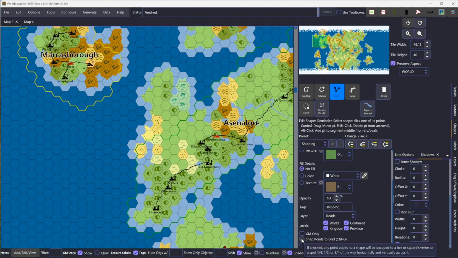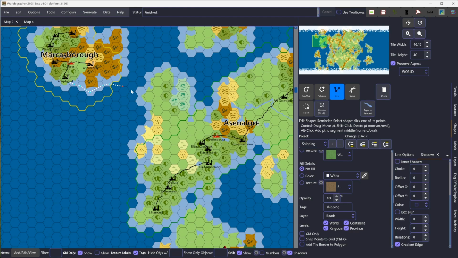So with that out of the way, one other thing to look at is, do we want our points to snap or not on the grid, or a quarter of the way across each hex, or half or 3/4? We're going to leave that off, and I'm just going to create a shipping line between two of these port cities, kind of. So I have this city here on the coast, which in fact is even called port. So I'm going to start a shipping line there by just clicking, and then I'm going to have it hug in near the coast in the sea lanes a little bit first.